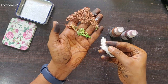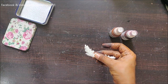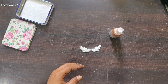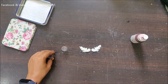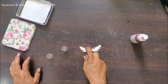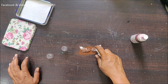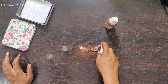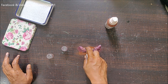So I'm not going to use this one because I really love this wings design which I want to add to my base. Now to color it up, this is the natural one. I have not done any coating on this, and here I will be using two different shades. One is the spicy walnut, the other one is grape juice, and I'll just blend in these two shades. I'm taking a little darker shade so that it pops out and stands out on my design. And I'll just blend in this color.